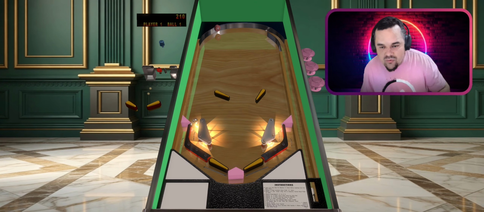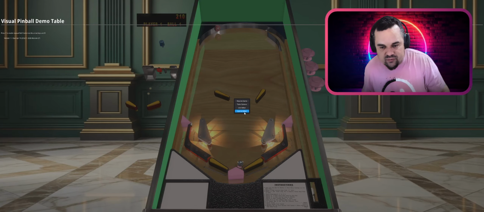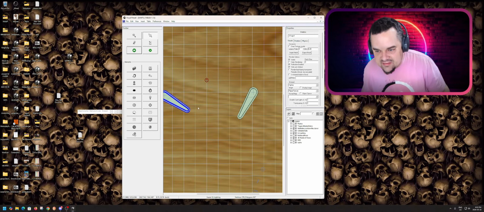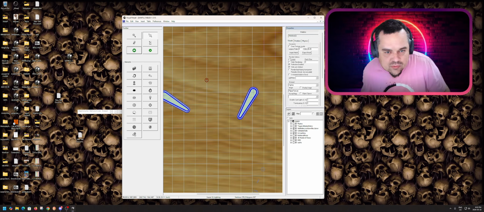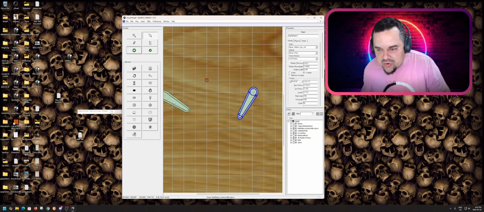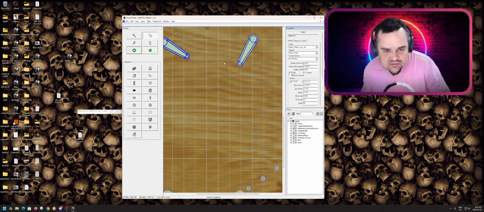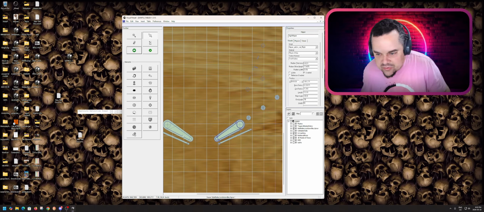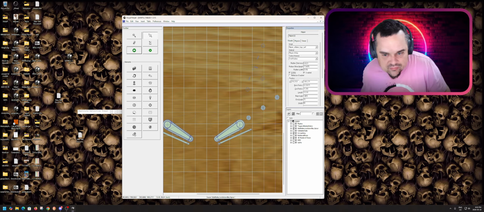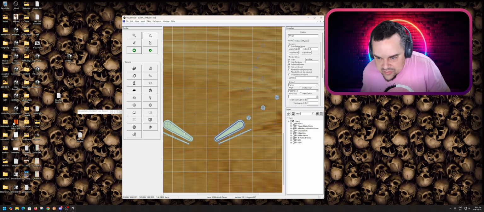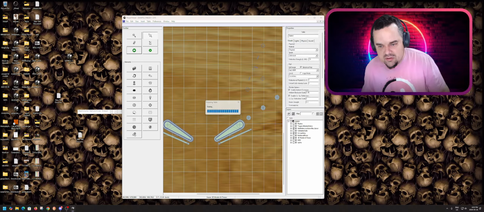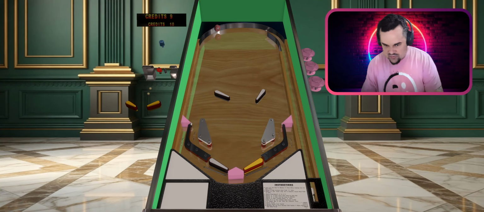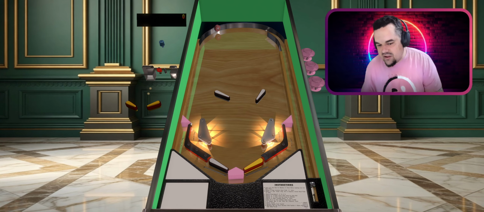But let's say you don't want these flippers. You don't want that look of those flippers. That's fine. You can go ahead and select all of those 3D models, make them invisible by removing the check mark on the right hand side, and then make your default flippers underneath them visible. Same thing down here if you wanted to. So we're going to make the default flippers visible, but we're going to make the 3D models invisible. So now this is what it looks like. Exact same thing.